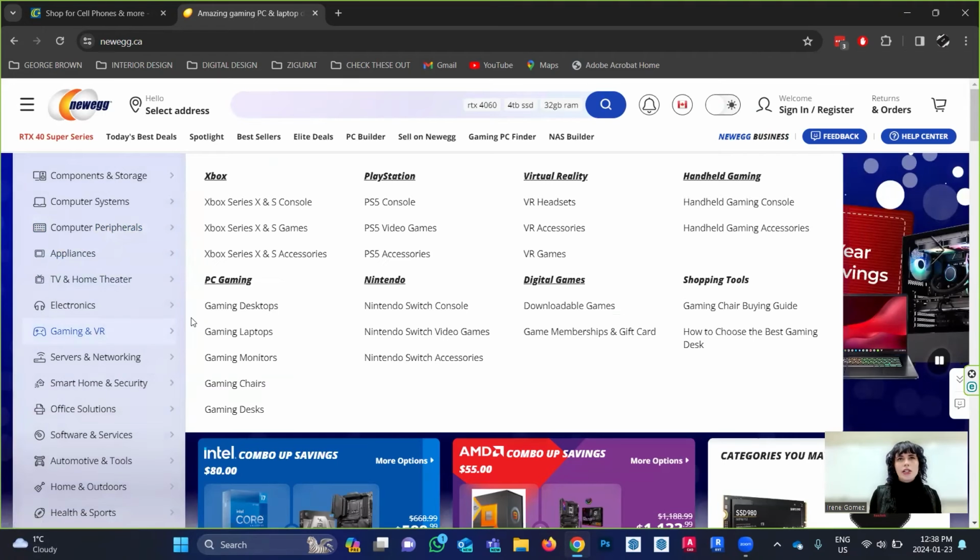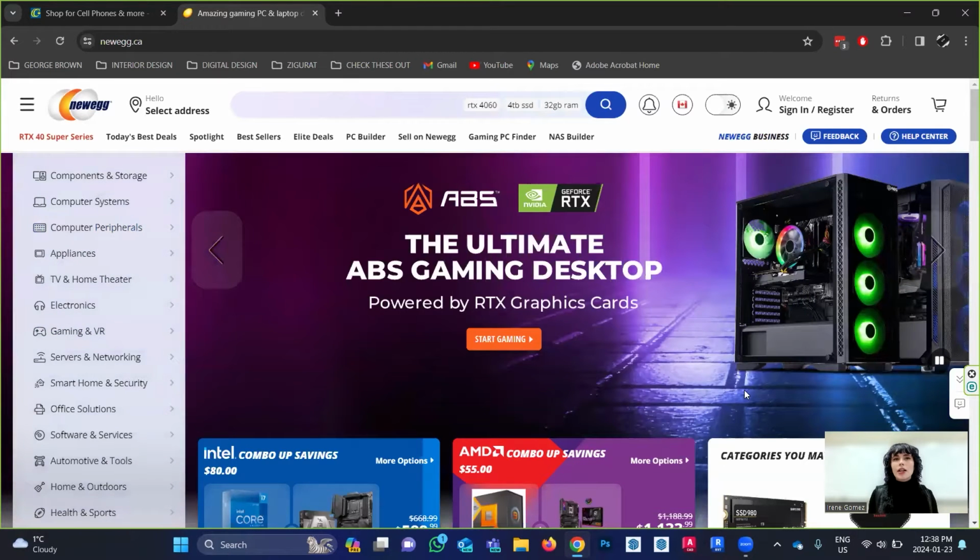Now, one thing that you're going to see is that when I give specifications here, I'm not going to tell you, oh, you need this many cores for your CPU, or you need specifically this graphic card. And the reason for that is that technology moves at a really rapid pace. So if I give you a specific set of specs to choose right now, in a year this video is going to be obsolete and I'm going to have to do it all over again. And I really don't want to do it because I'm kind of lazy. So instead, what I want to teach you is how to search, how to figure out what it is that you need.